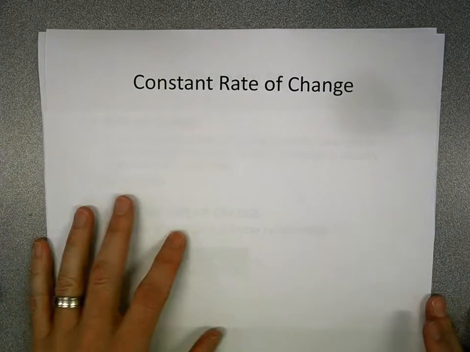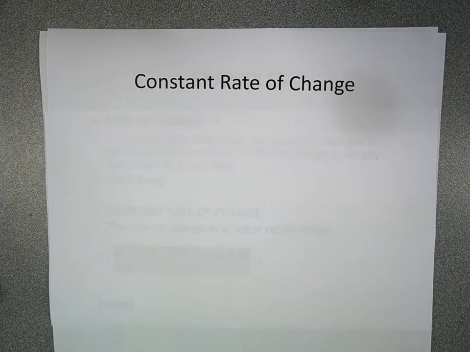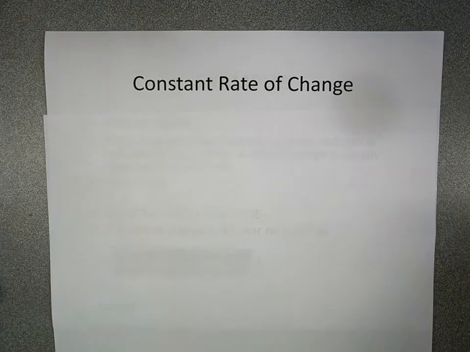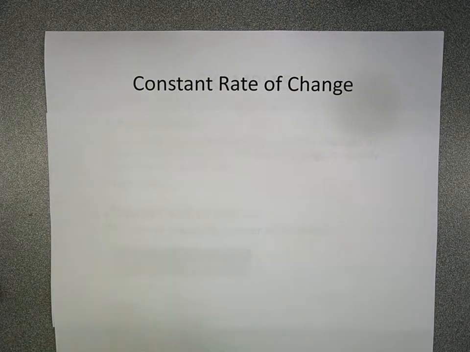All right, guys. So, in our chapter here on ratios and proportions, we're going to talk about something called a rate of change, or specifically, the lesson is called constant rate of change. So, we're going to talk about those two things, and you're going to see how we're going to use unit rates and proportions, or the idea of proportions, to talk about something that's slightly different than what we've been talking about, but it's just closely related. They're almost the same. All right.